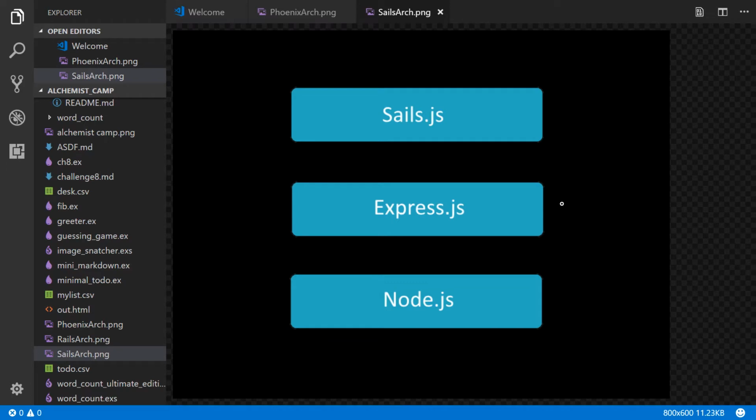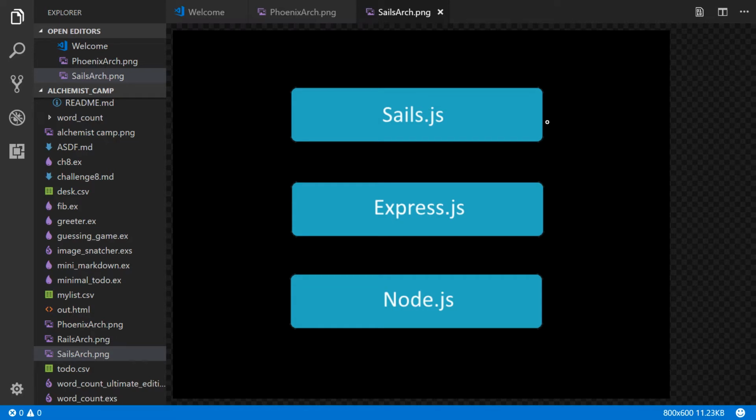Then Express is built on top of Node. It's still pretty low level. It still doesn't have the concept of a controller or a model, anything like that built into it, but it's got a simple templating language, and it'll handle some of the really low level details, and you can start setting up how it responds to various routes.